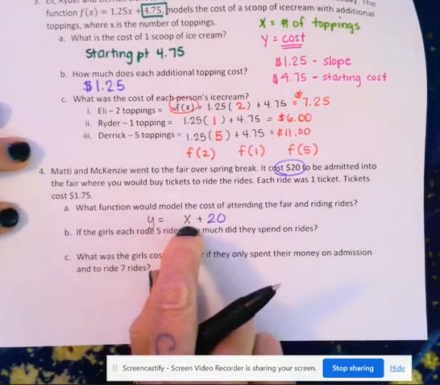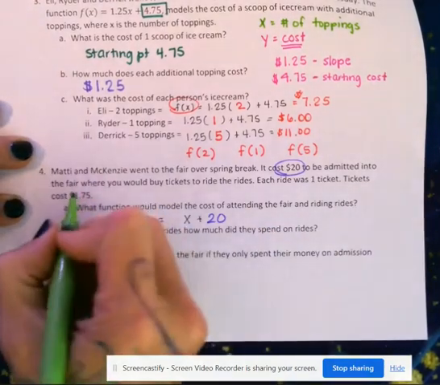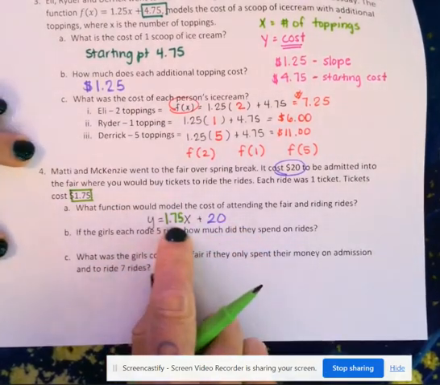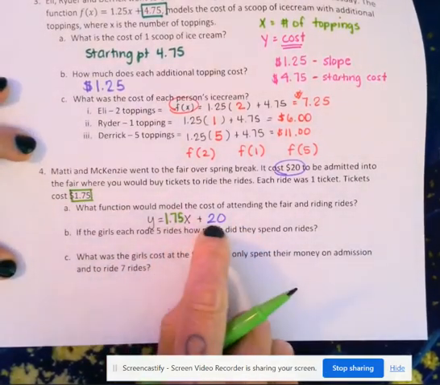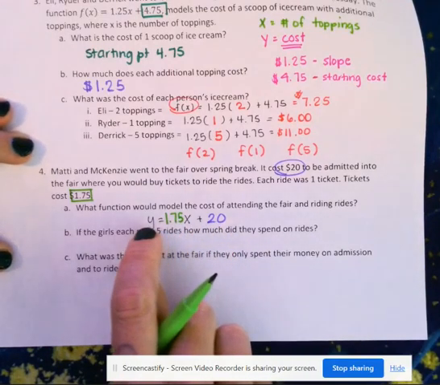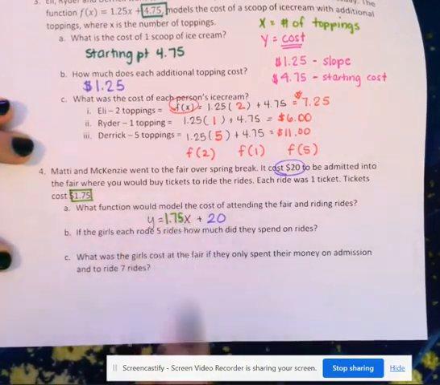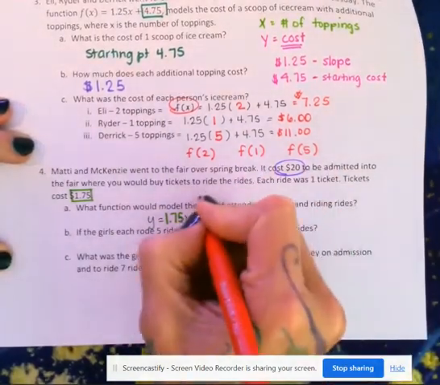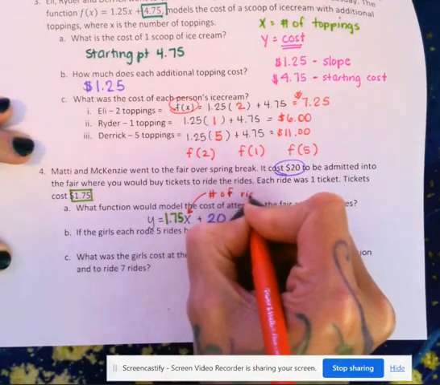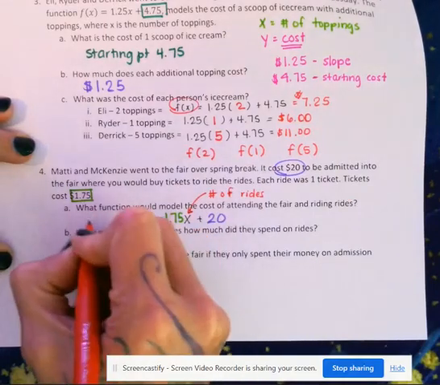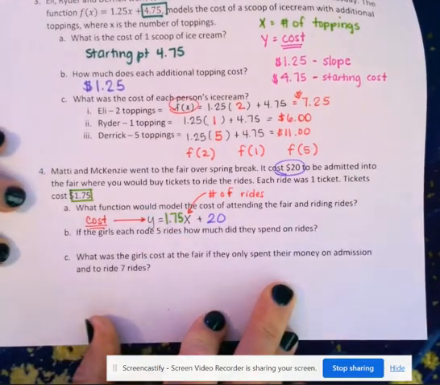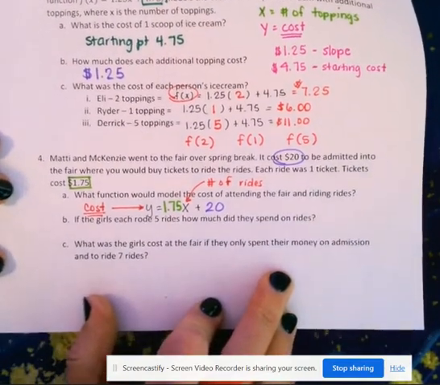And if every ticket costs $1.75, that's what's going to change depending on how many rides we ride. That's the rate that it would change. That's our rate of change per ride. So we're going to pay $20 and $1.75 depending on how many rides we have. That will give us our output of our cost. Our X value in this case is number of rides. Our Y value, again, is cost. Most of the time, your Y value is cost or height. So it's the big picture that we're discussing.